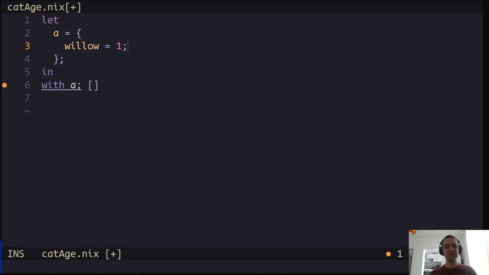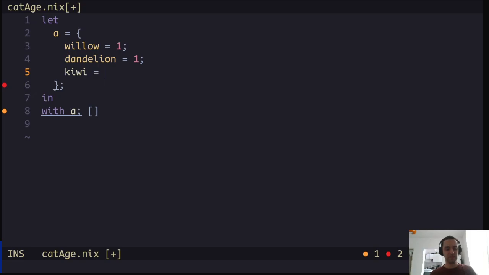Let's do months, but they were born in the same month. Or their mom. Okay, Willow 1, Dandelion is 1. Kiwi, I don't know, let's say 5. I'm not sure how old mom was. Let's do 5. Kiwi is 5.